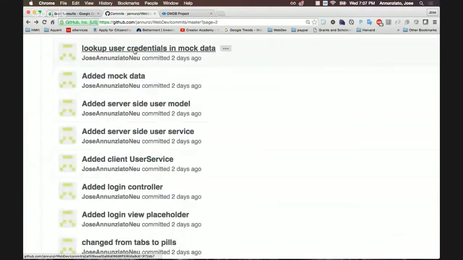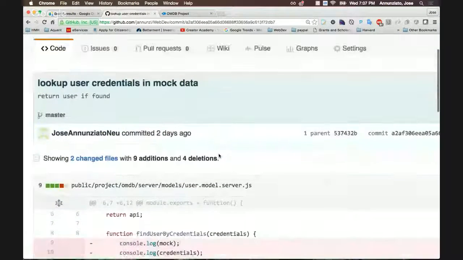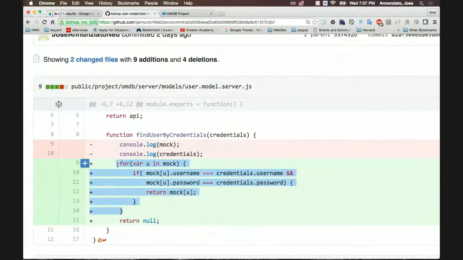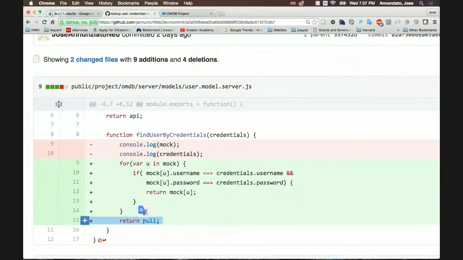So now I can implement the service. I iterate over the mock data, looking for a user that has those credentials. If I find it, I return immediately. If not, I return null.